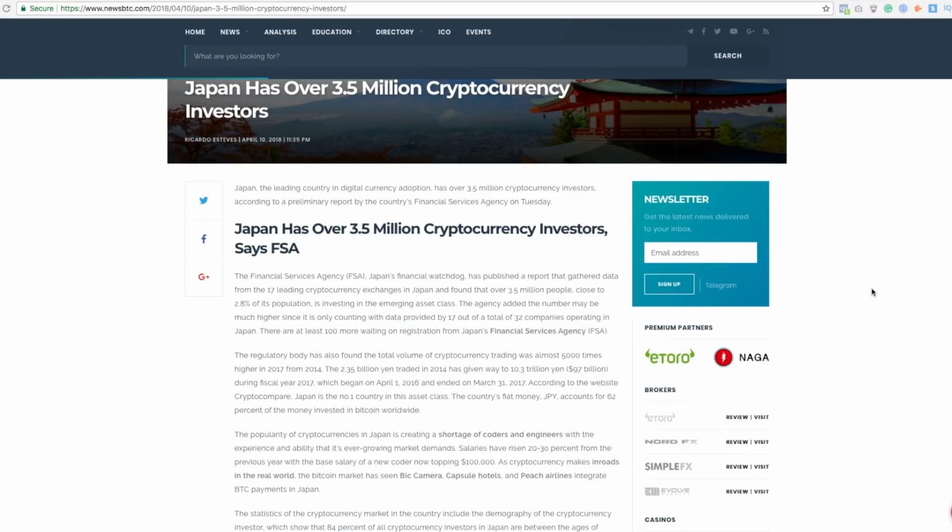And I hope to see these numbers happening also in other places aside from Japan and Asian countries. It'll be awesome if we can see this happening in countries such as Australia and so forth. I definitely think that this is a good step in the right direction, and this could show us early signs that the cryptocurrency market is set for another bull run. That might be too early to say at this point in time.